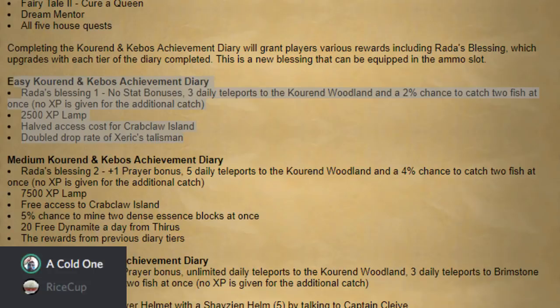Now, this doesn't say if it has to be in the Kourend area, but I'm assuming this is a global effect where when you're fishing, you'll get a double catch. And it does note on all of the rewards that you do not get experience for the second catch. I don't think that's how it works for the Varrock reward. I think you do get double experience for mining with that, but this one specifically says you do not get experience for the second catch.